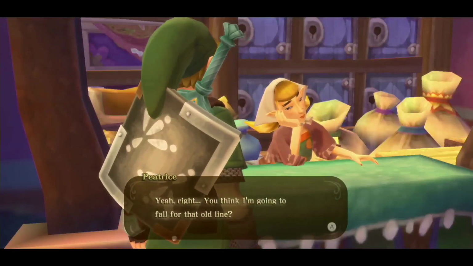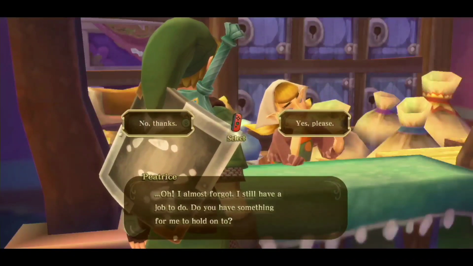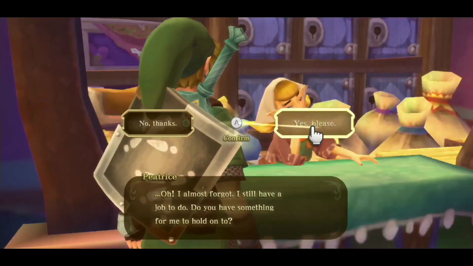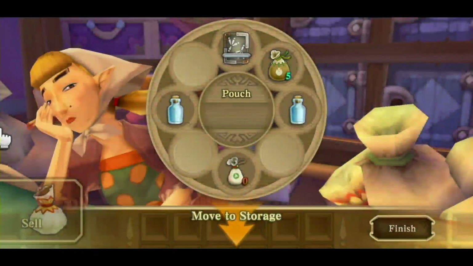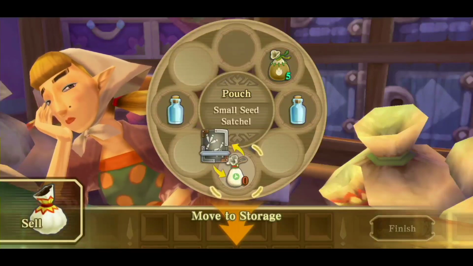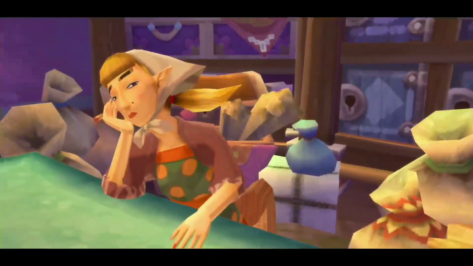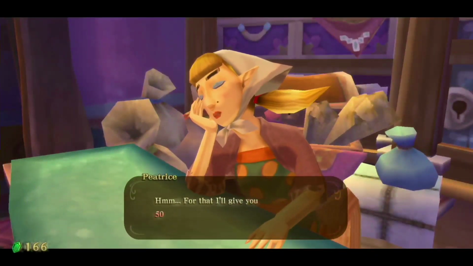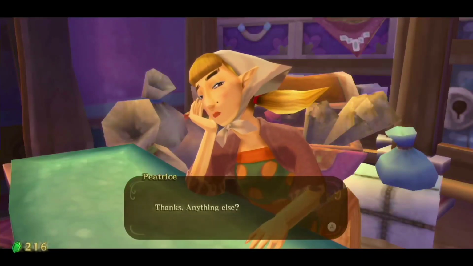Anyway, I think, yeah, let's go ahead and get rid of our iron shield. Yeah, let's choose our iron shield, and we'll sell it instead of storing it. She's gonna give us some rupees for it. Of course.